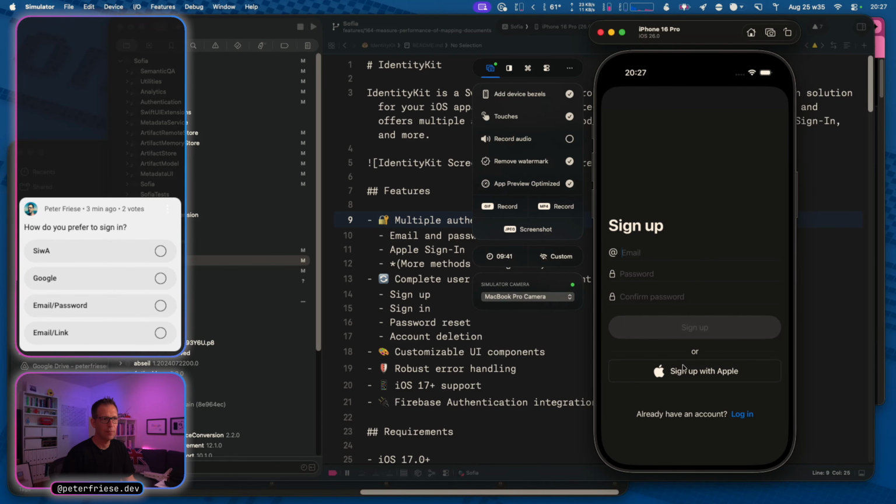At least it used to be like that. I don't know if it has changed. And also, it's difficult to change the title of it. And that is why I built my own one.